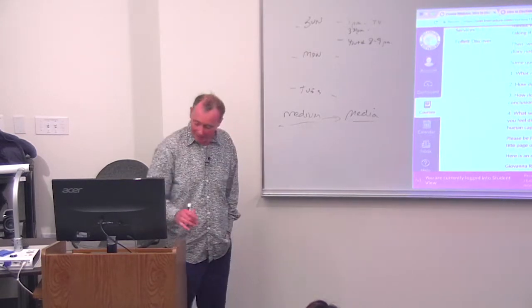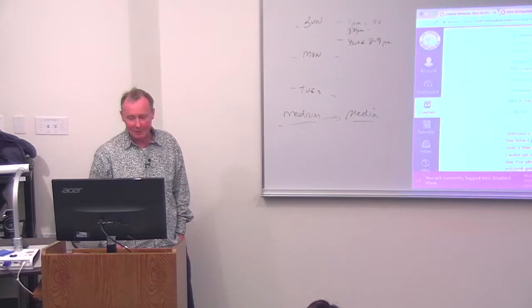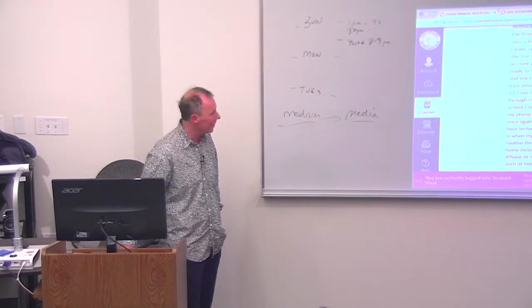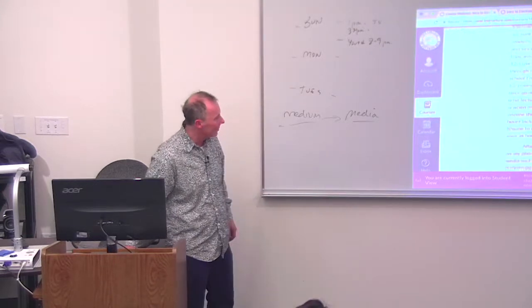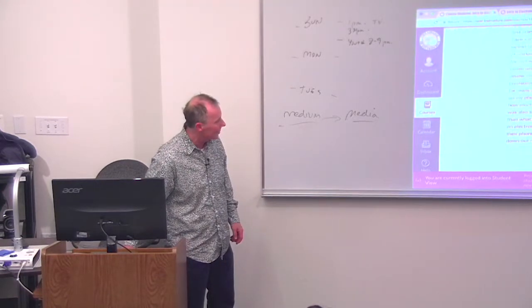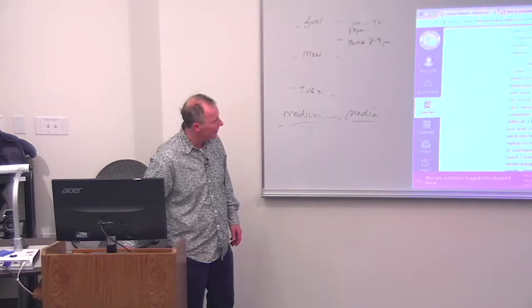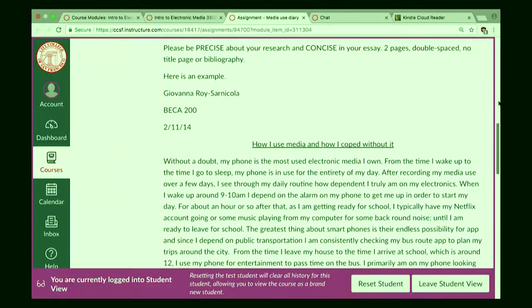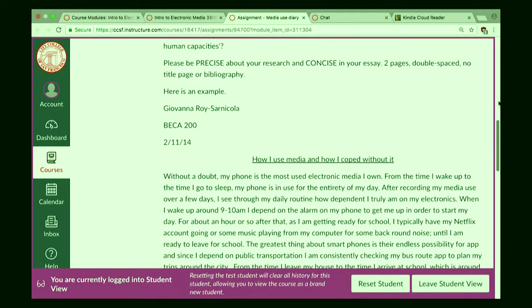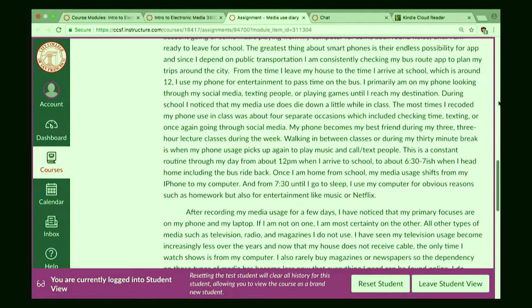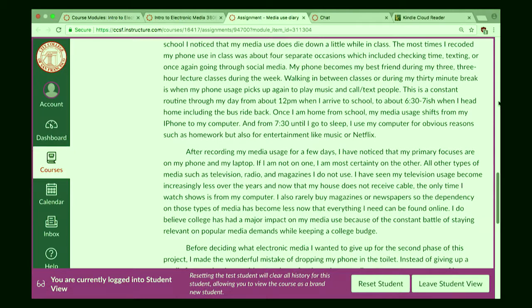So there you go. Oh, and then on the assignment, here's an example. Just because again, some people might turn in their raw diary, but that's not what it's all about. So this was a good one, a couple of pages. And you'll learn all about how Giovanna spends her time with media. So you can look that over if that'll help you, just to figure out what I think is a good idea. No questions? Nothing?